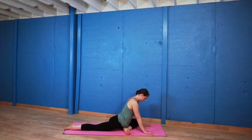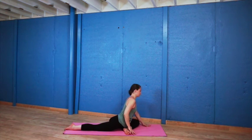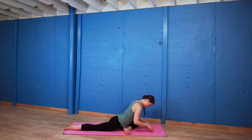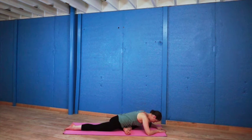So again, we're just taking this easy. Inhale, kind of lift your chest. And exhale, just sink down as slowly as you need to. Listen to your body, listen to your breath, and just let yourself sink down at the pace that you need to. Two more breaths here. One more breath.